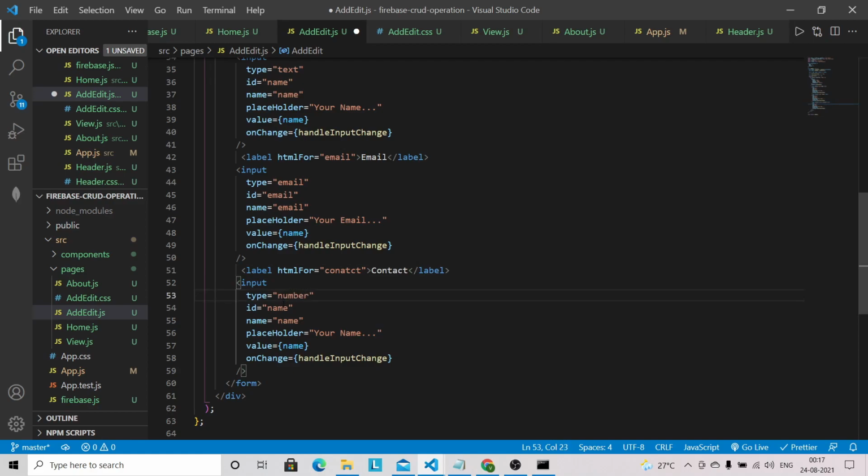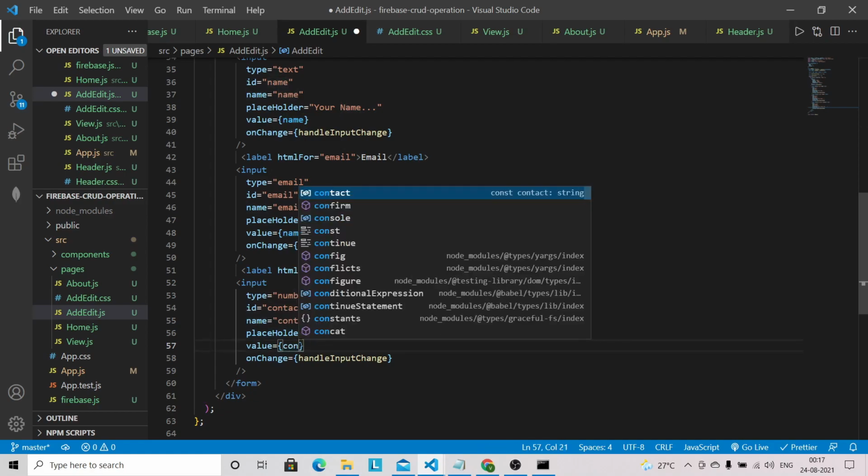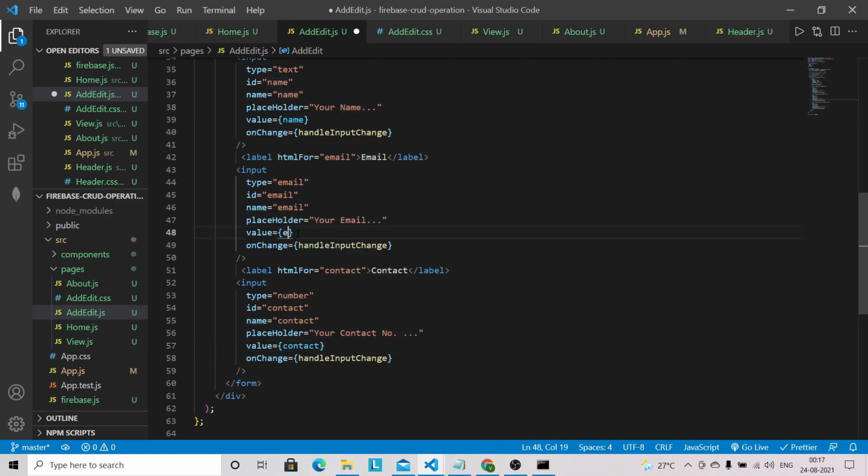Okay, ID will be contact only. The spelling is incorrect, so let's make sure to correct this one. Let's just copy this one and paste it here, and this will be your contact, okay, your contact number. And the value will be contact, and this will be email.